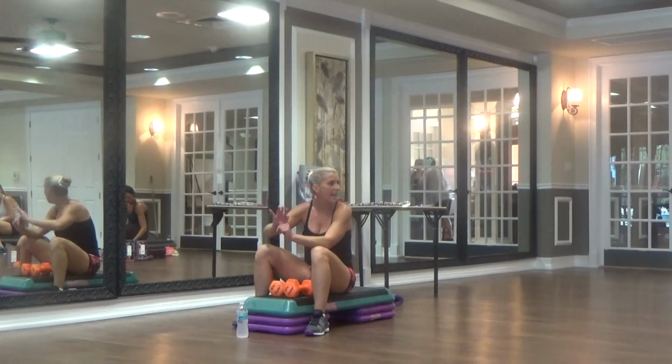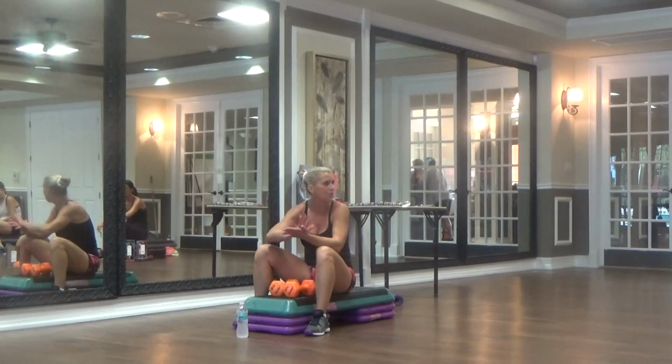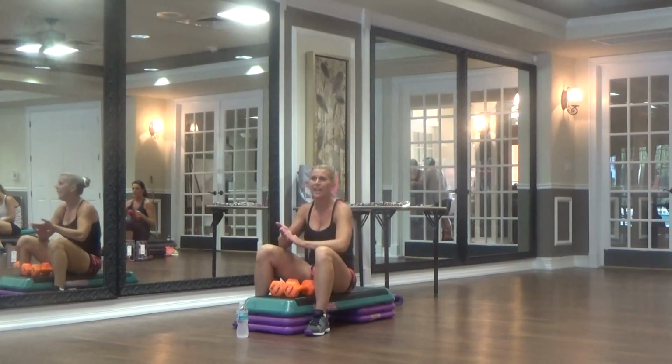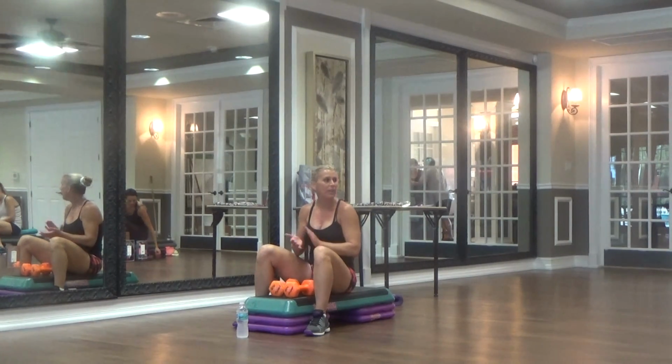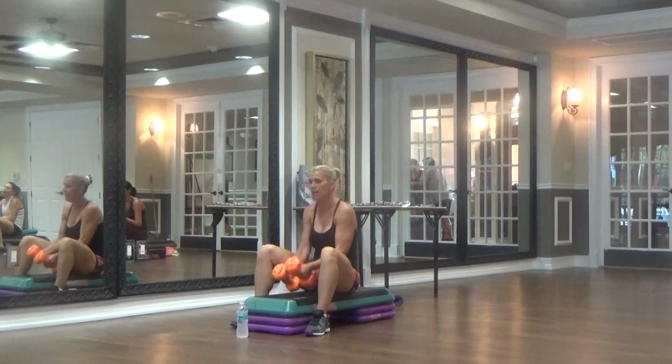It's one single step, but you're driving through the heel base and you're doing that positive plyometric as quickly as you can, just for 8 repetitions, okay? So if you can't keep up with the downbeat of the music, you just go at your own pace, all right? We're gonna do 8 and rest, and then another 8 and rest, okay?